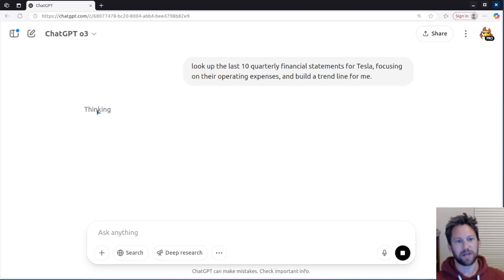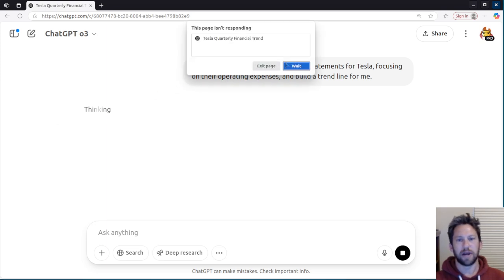So what this is going to do is, first, it's going to go and find where it can get the source information for getting these values. And then it's going to pull them into Python and actually start to build a chart and a trend line for me. So it'll take a little bit because it has to figure out where it's going to get that information. And then it's got to make sure it's the right information. It'll probably have to get from a couple of sources depending on which of the financial documents has this. But last time I tried this, it worked pretty well. So we'll just have to see if it works this time.